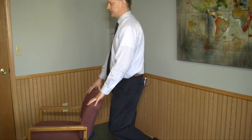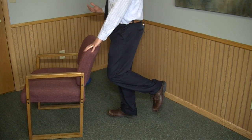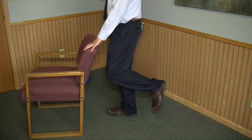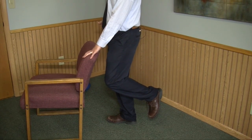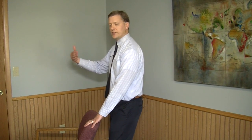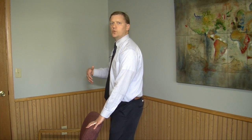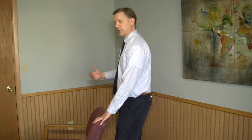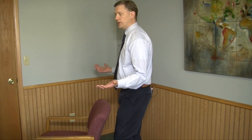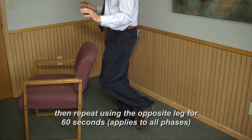Stage two is you put both hands, stand on one leg, and then take one hand off. And again, you stay there for 60 seconds. You never progress to the next stage until you're comfortable standing for 60 seconds. Once you can stand for 60 seconds, move from stage 1 to stage 2, from stage 2 to stage 3. Never go from stage 3 to stage 4 unless you can do the previous stage for 60 seconds. Stage 1, both hands. Stage 2, one hand. Stage 3 is no hands. Standing on one leg without arm support.